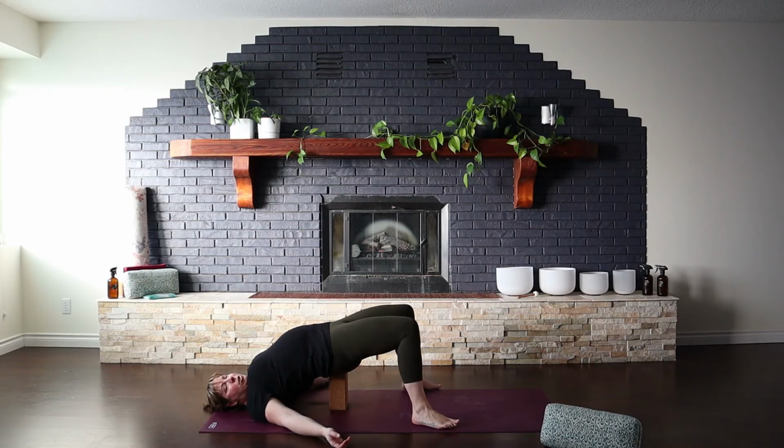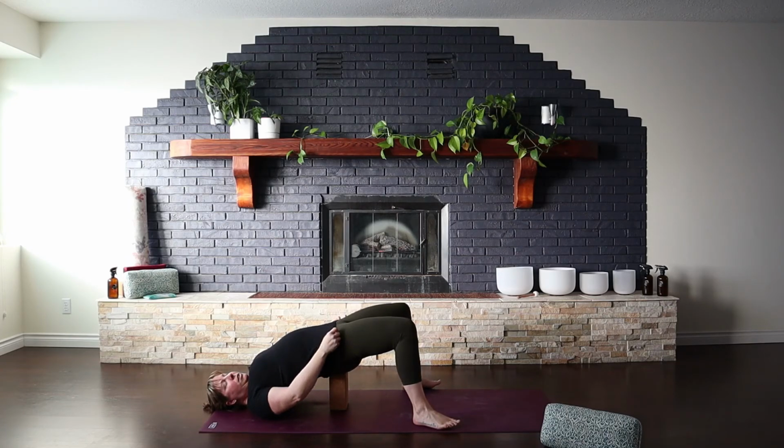And then just let your legs relax here. So let your knees go in any direction. Stretch your legs out if that feels good. And just really give into the block. Not feeling like you're holding yourself up there. You're not using your legs to stay in the bridge position. We're just really passively opening up through the whole front of the hips.